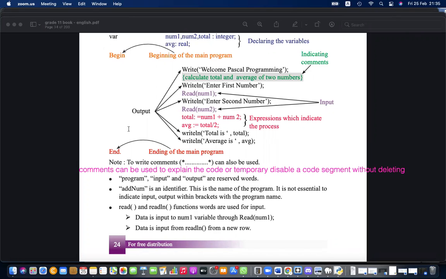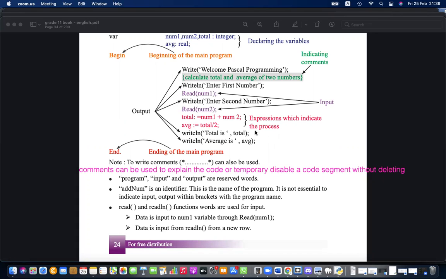Then actually we learned the difference between read and readln. Read is basically reading the current line, and readln will read and go to the next line, right? Read functions are used to get input. If you want to read from a new row, use readln.